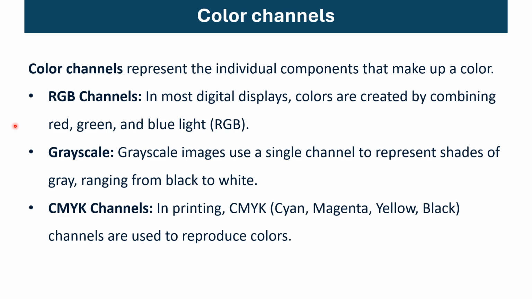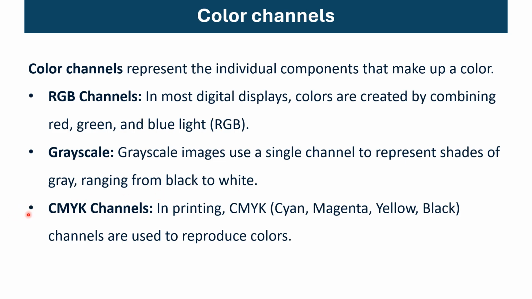Some displays have few bit depth, like 8 bits. Others go even to 32 bits. So the display with more bit depth would represent the colors very accurately compared to those with a smaller bit depth. But we also have different color channels, like grayscale. The grayscale images use a single channel to represent shades of gray, ranging from black to white. So the grayscale channel represents black and white color.